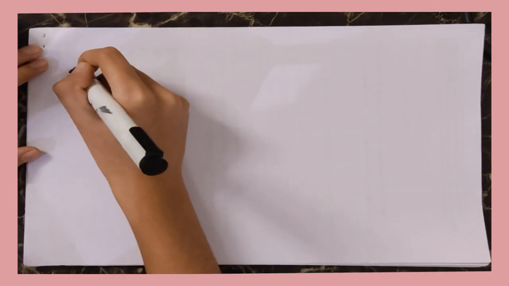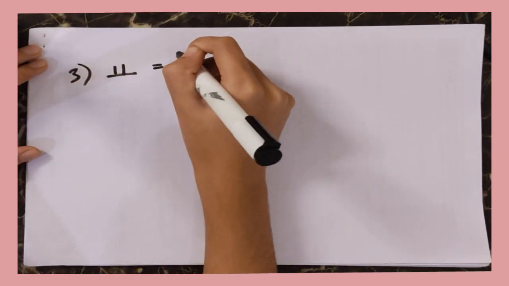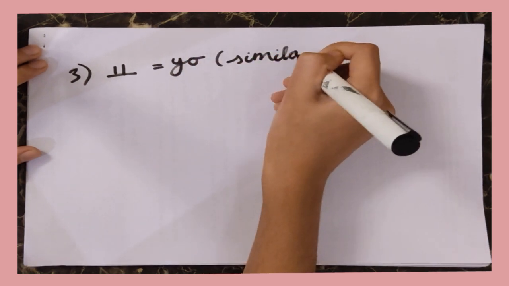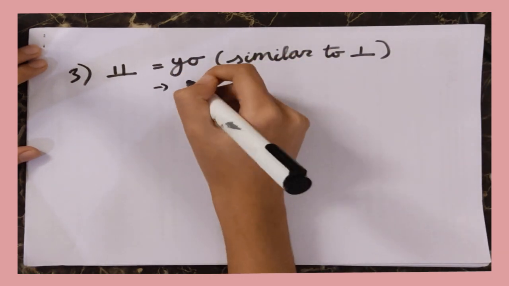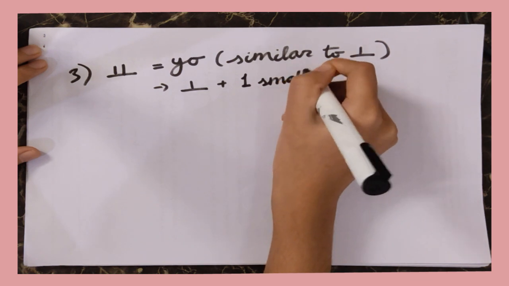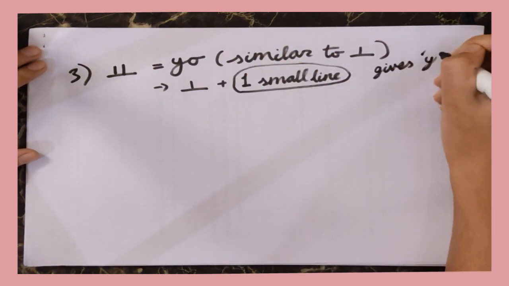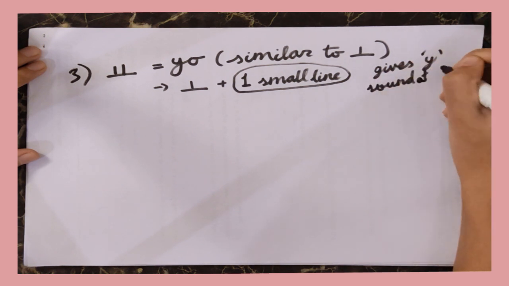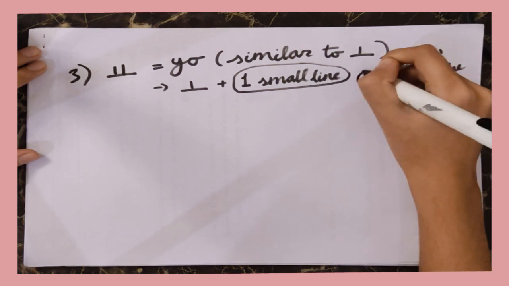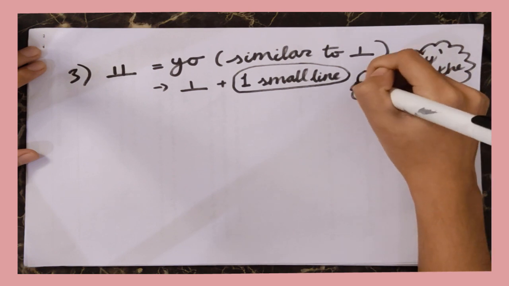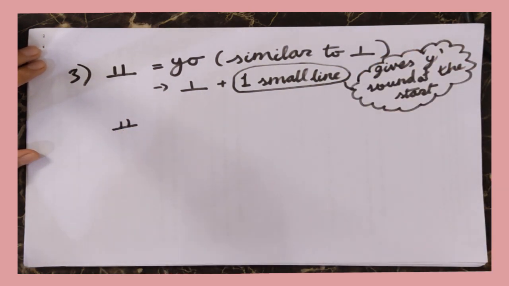The third vowel is this. Now you are already acquainted with the system and how it goes, right? Here, this vowel is pronounced like yo, and instead of having just one small vertical line from O, it has 2, which also adds a Y sound to the vowel. The stroke order of this vowel goes like this.